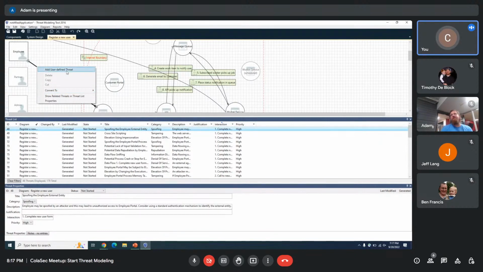So I can add a user-defined threat. This tool is very good at walking through STRIDE on each of the pieces and identifying, at that minute level, things that can go wrong. It doesn't do things like identify insider threat. Let's say Corey's had a really bad day at work and has just decided to use his admin privileges to break the system. What could he do? That's not the kind of thing that's going to emerge out of this piece of the tool analysis. You have to add that in.